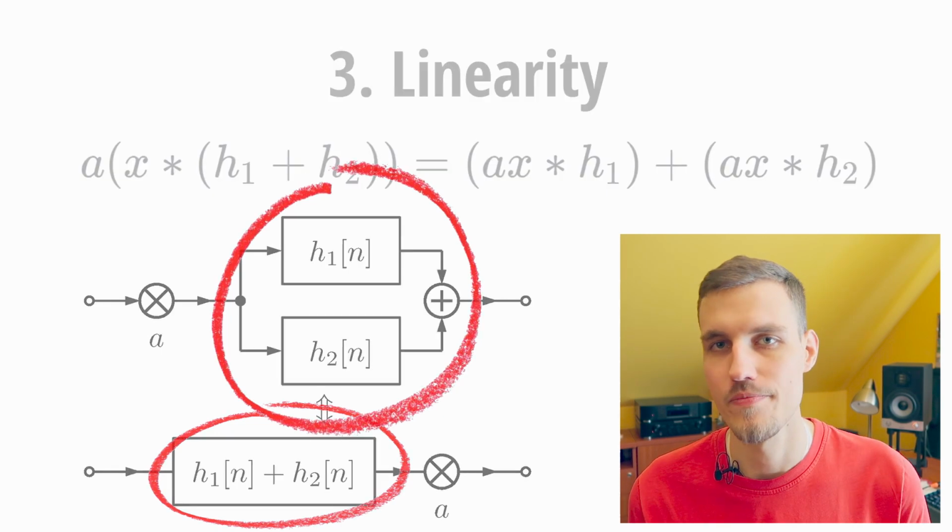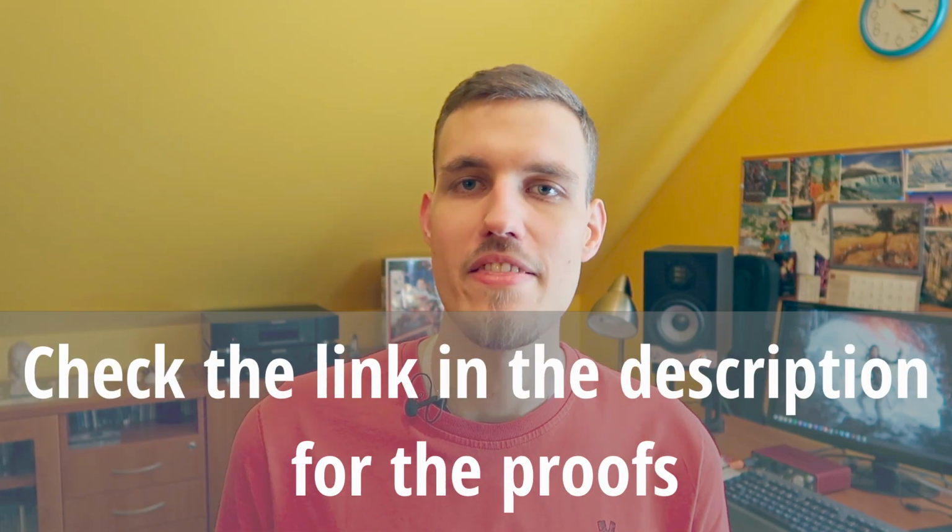Okay, so these were the 3 properties of convolution which come directly from the definition of convolution, be it in discrete or continuous domain, that I wanted to show you. And please take a look at their proofs in the article which I'll link to down below. It's really interesting to see where these things come from so that we can use their full potential when we're talking about filters.